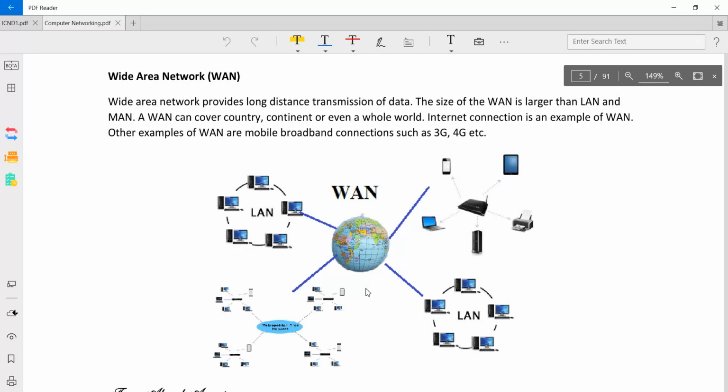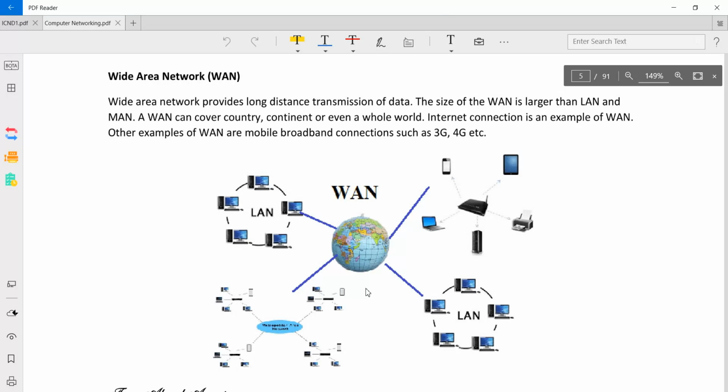They don't use the internet. The internet is a public WAN. Public WAN means it is also a WAN, but everyone can connect and everyone can use it. That means if a company tries to send some secure data, it can be exploited by anyone on the internet. So they don't want that. They want a dedicated line, so they use what? WAN connection, private WAN.